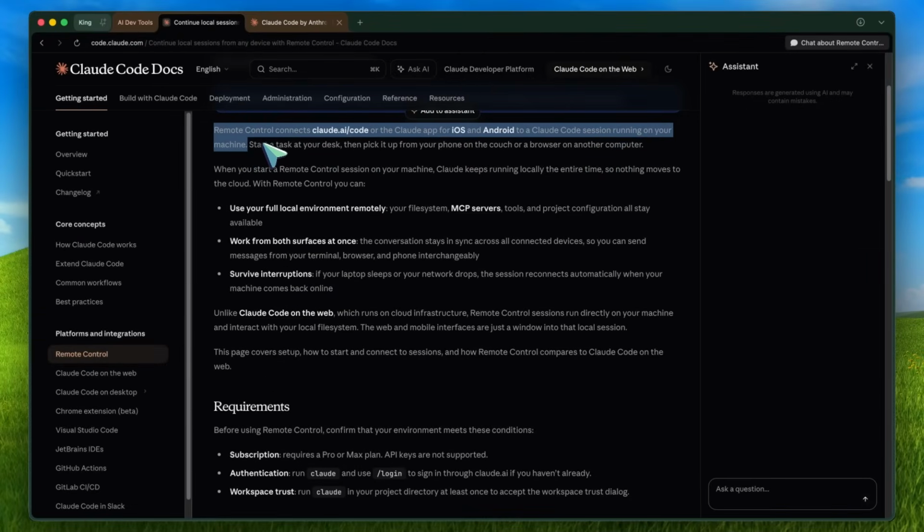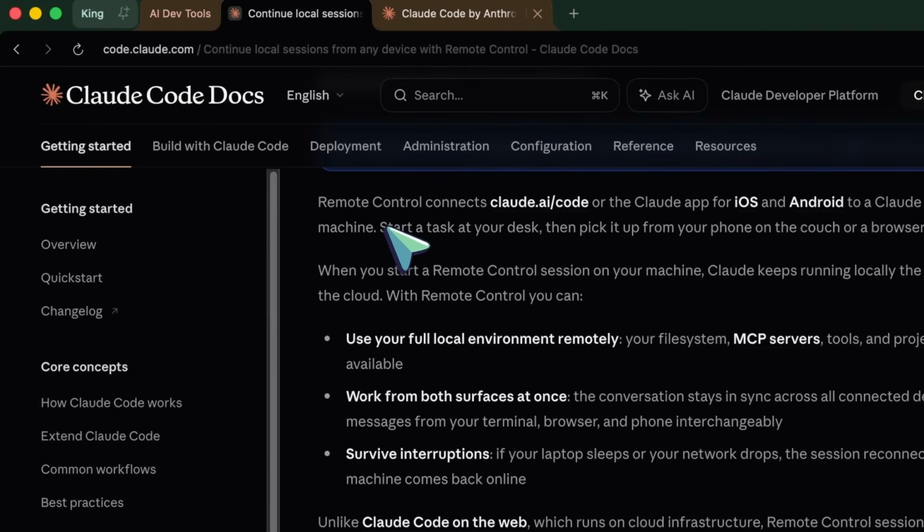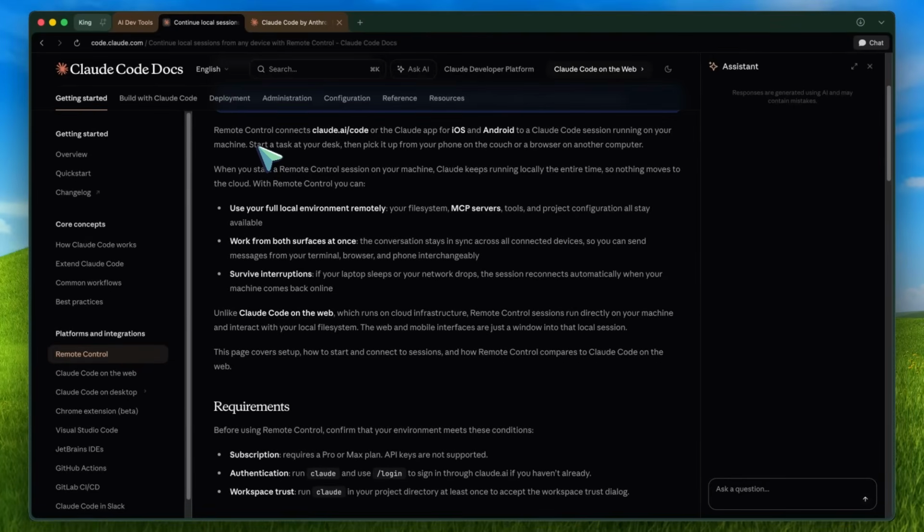Now, if you've ever used Claude Code, you know the pain. You start a task in the terminal. Maybe you tell Claude to refactor a module or build out a new feature, and then you're stuck at your desk waiting for it to finish. You can't just walk away because Claude might ask you a question or need your approval to do something. OpenClaw solved this by routing everything through messaging apps. You'd message Claude through WhatsApp, it would process the task, and you could go about your day.